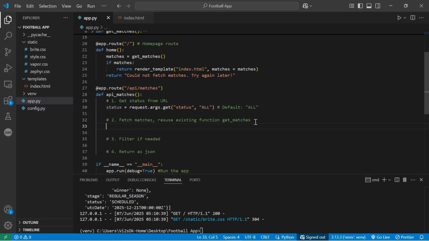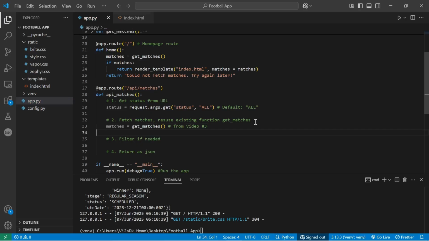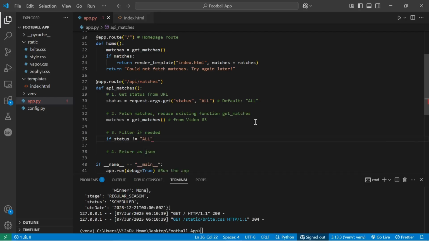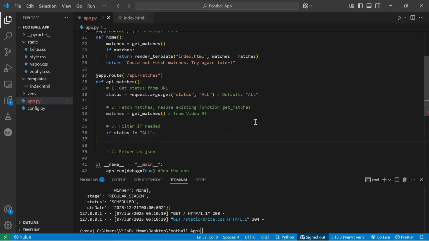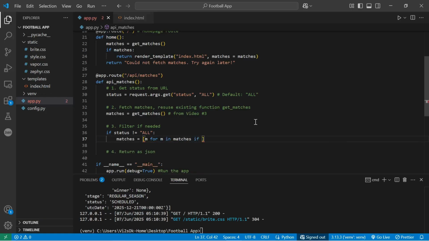Also remember that if we need a default value, we can use all, so that all the matches are displayed each time for us. Now for us to do the filter, we go ahead and just do an if else statement or conditional, and say, hey, if the status is all, go ahead and give me matches. Otherwise, based on the values that we have seen already in the documentation, we get to identify what we get.